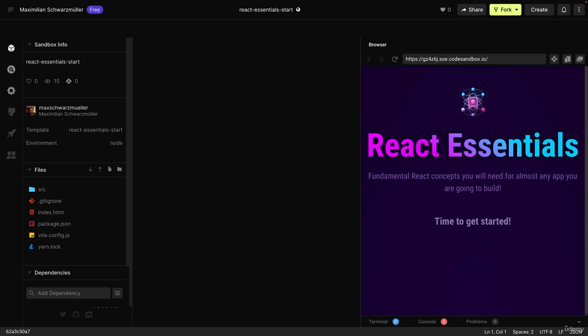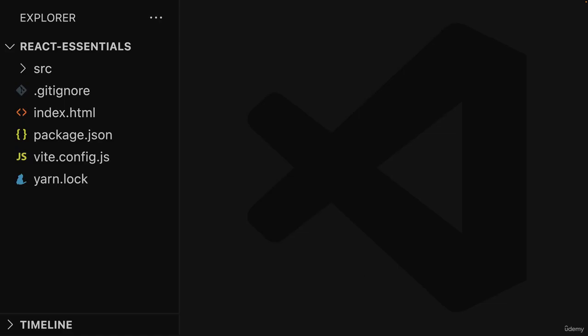Now, if you don't want to use this browser-based environment, and if you instead prefer to follow along locally, you can also use this alternative zip file, which you also find attached, which once you download it and extract it, will of course give you that same starting project. Now just a project which you can use and run locally on your system. If you go for this local option instead of using CodeSandbox, you should open this extracted folder with any code editor of your choice, for example, Visual Studio Code.